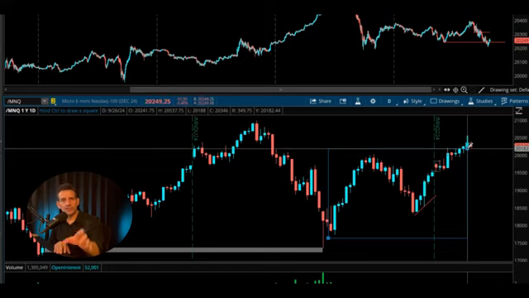Now, the beauty is if the John Wick bar does not show up, it might not be ready to bounce at that moment in time. It might be too early to enter that idea, right? We need that confirmation of the candle to tell us they're ready. It's ready to bounce. Remember, our ideas don't mean anything, right? They have to follow along with the big money, and that's the way that we're going to identify it.